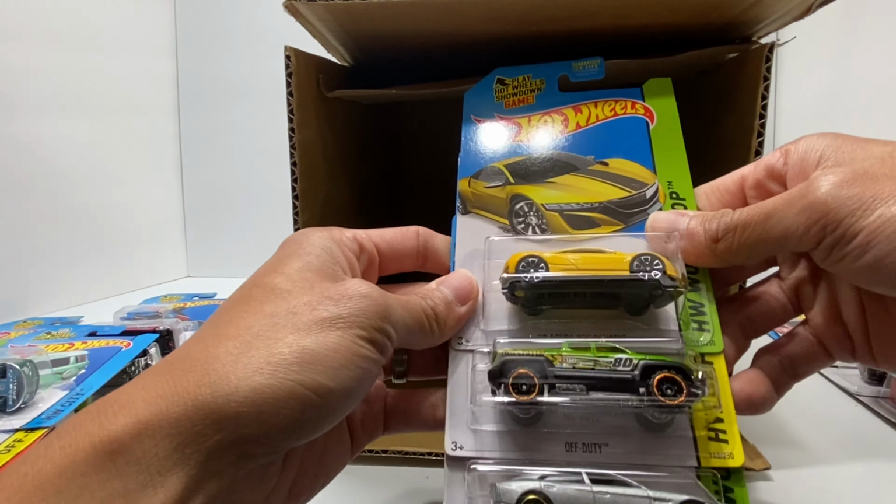Got to keep going. Jumping over to the D case here. Same format, opening up from the bottom. Man, what if we get a double banger with this video? What if we get the Ferrari in this box as well? That would make my night, to be perfectly honest. I had a busy day at work today. I didn't get a chance to go out before work or after work, so this is an amazing consolation prize.